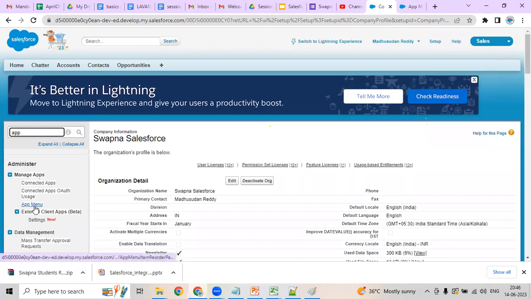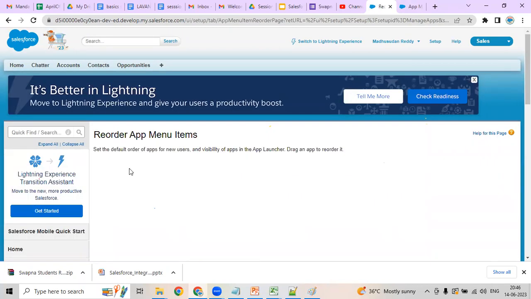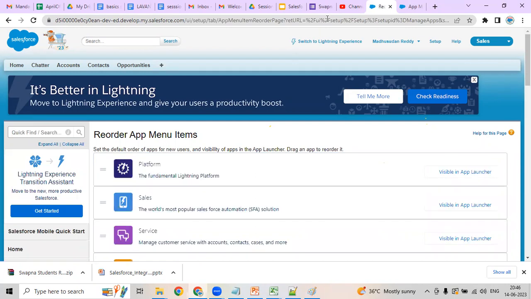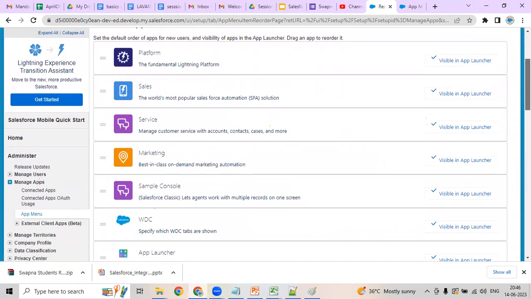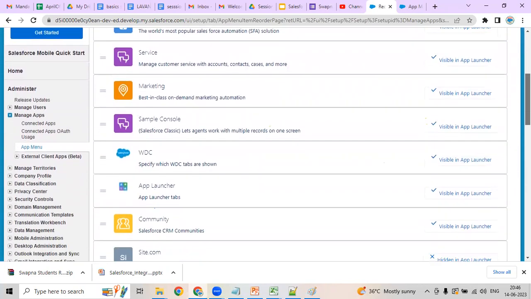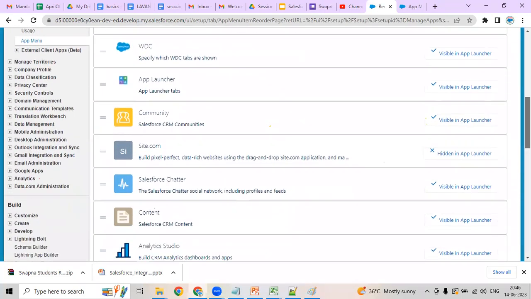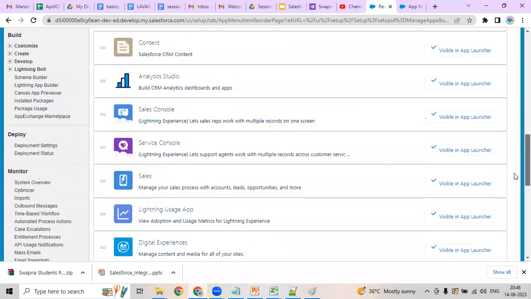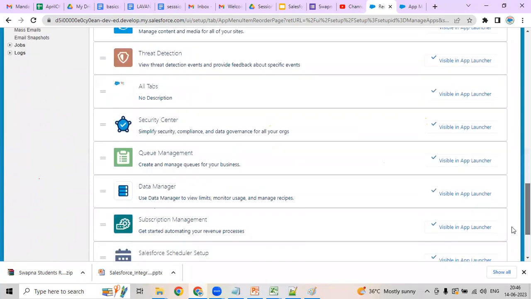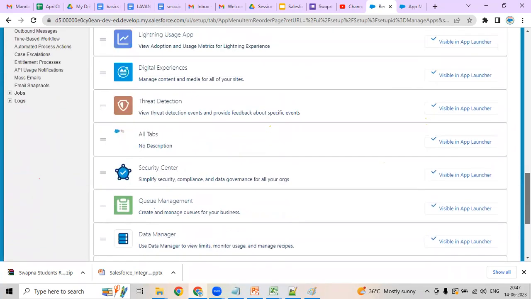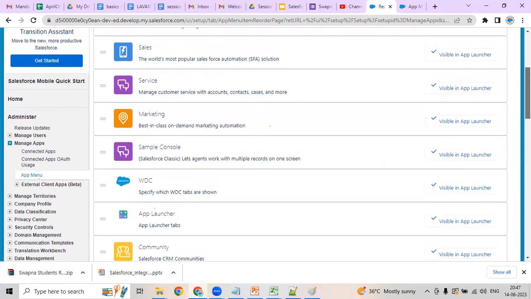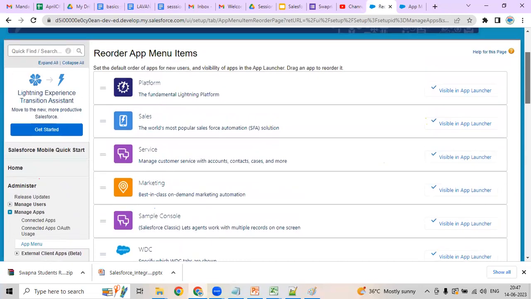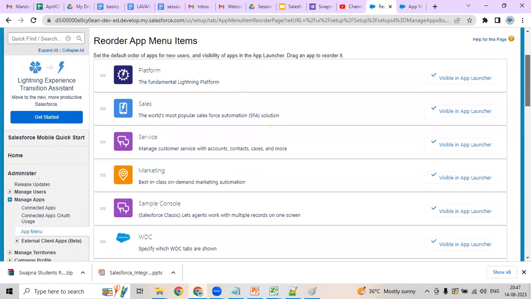App menu is there. Let us see. It is different. But here, see, I don't know this. App menu. See this? You are seeing applications or not? There is no app manager, but app menu is there. First time I am seeing it through Classic because someone said. So now you are seeing these applications or not?